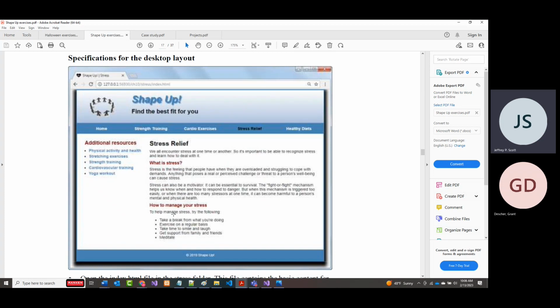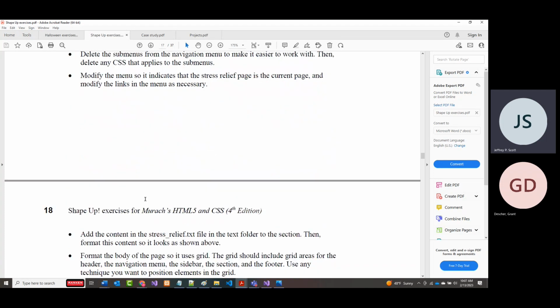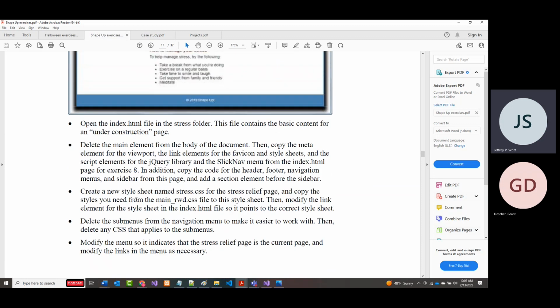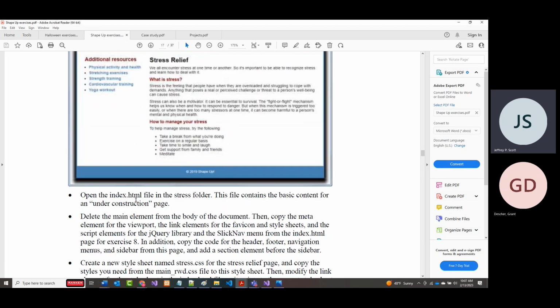What is different is going to be the fact that rather than using responsive web design like we used in chapter 8 or Flexbox like we used in chapter 9, all right, so when you look at this, basically what we've done is we laid out our home page using responsive web design, RWD. We laid out our strength page using Flexbox, going to lay out this stress relief page using grid. All right. There are not nearly as many things that we have to do in here as the last one, but we're just going to pick it up right here tomorrow. So we'll do that first.